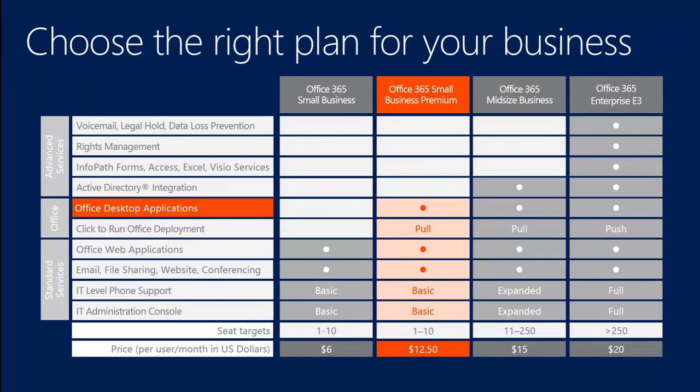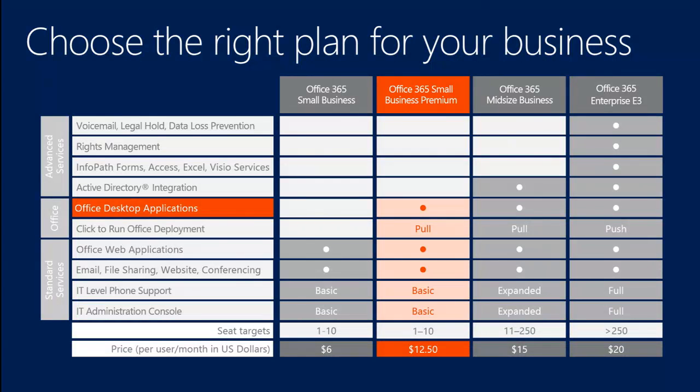We still have what we used to have before the service upgrade, where we didn't have Office. We still have what's just called small business without the premium. And the main thing there is that you don't get the Office client. So if you have a small business customer where some of their users are really lightweight users, they just need to maybe fill in some Word documents occasionally, they need the email, but they don't need the full suite, you can mix and match some small business with some small business premium and get the right mix for your customer. And then, again, it's ideal for 1 to 10 seats, although it does go up to a maximum of 25 possible users.